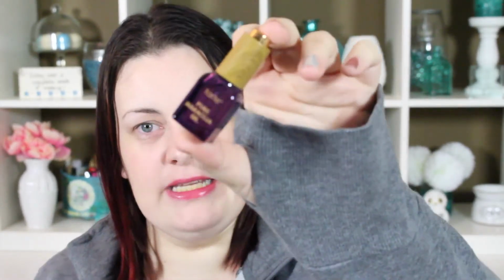Next, I will use an oil. I have tons of them. I have a ton of different oils, but this one from Tarte is my favorite. These are just the little bottles. I have probably 3 little bottles, one in my purse, one in my car, and one in my bathroom. But this is what it looks like.